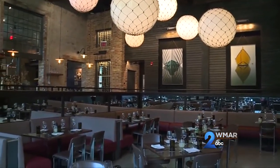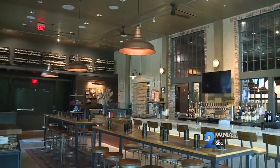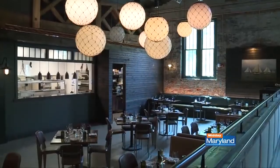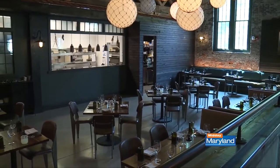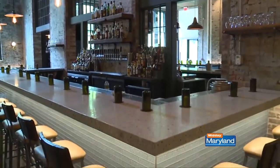And how has it been here? Because immediately when I walked in, I was like, oh, this is beautiful. It's gorgeous. We're super fortunate. The space is gorgeous. Our designer did a great job keeping the feel of the building and still accentuating all the really lovely parts of the brick and wood and everything else. Yeah. It's a 200-plus-year-old building, and we fell in love with it right when we walked in and said we could really do something here.